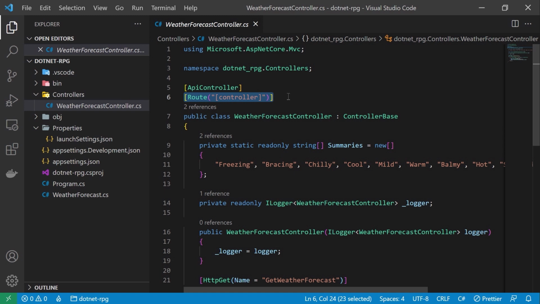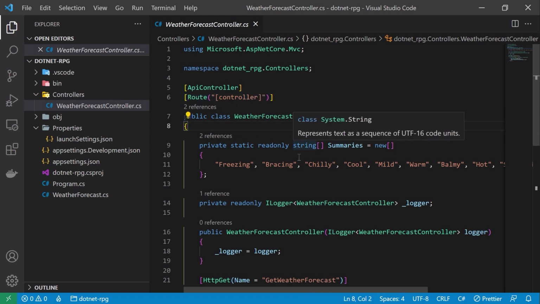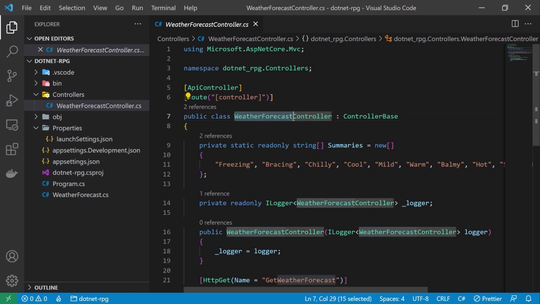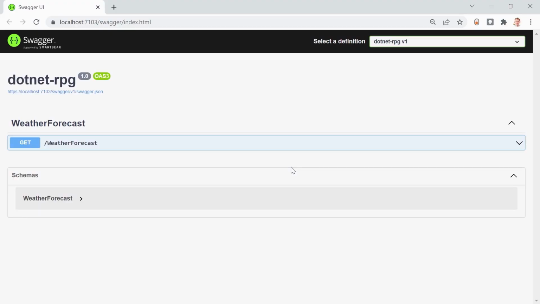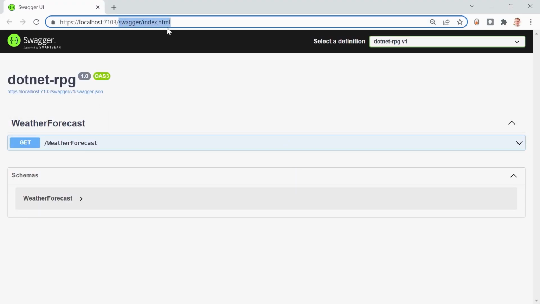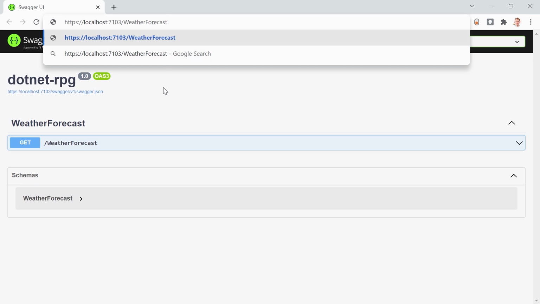And this thing defines how to access this controller. We'll discuss how routes work in a future lecture. But for now, we just copy the name. So weather forecast. Go back to Chrome. And then we enter the correct route. So simply weather forecast, hit enter, and finally we get the results.